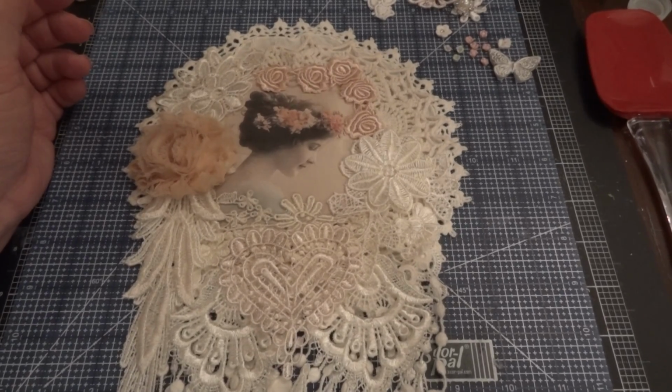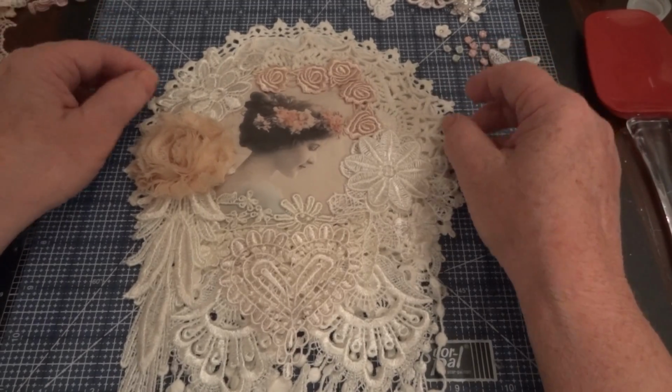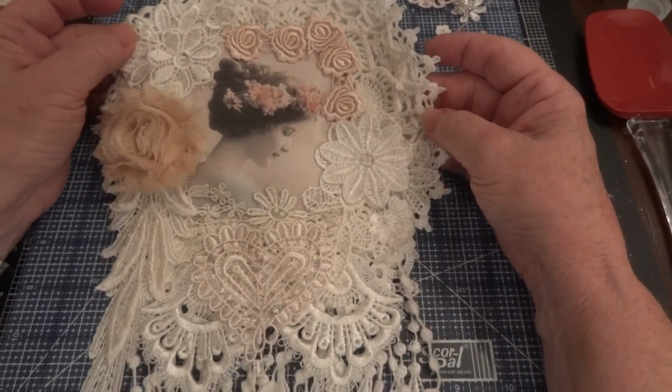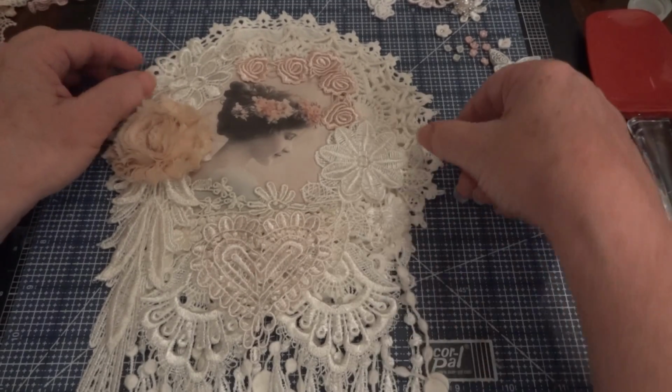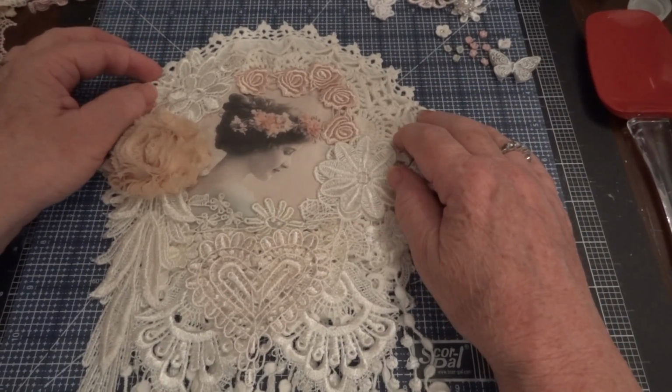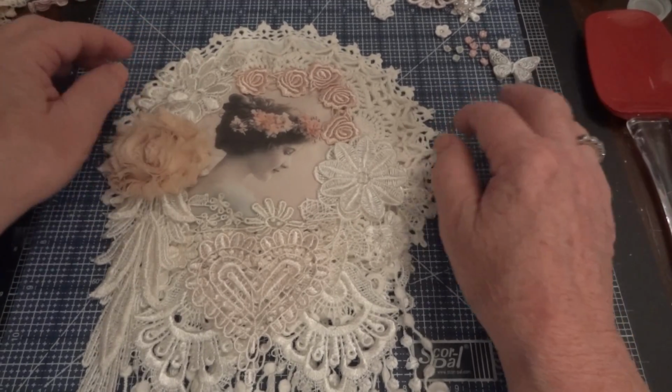Hi everyone, I'm back with what I hope will be the final process for this doily wall hanging. And now we get to embellish. I've already picked out my embellishments, so let's get started with that.